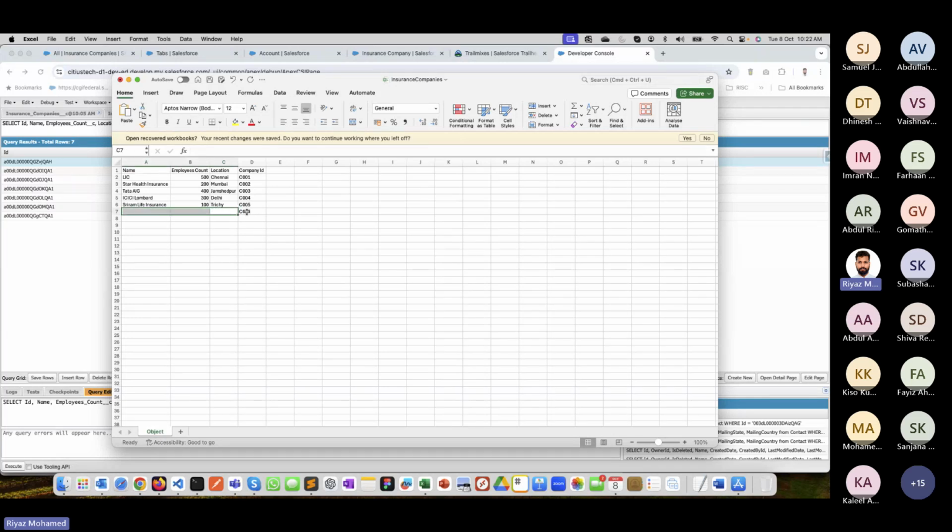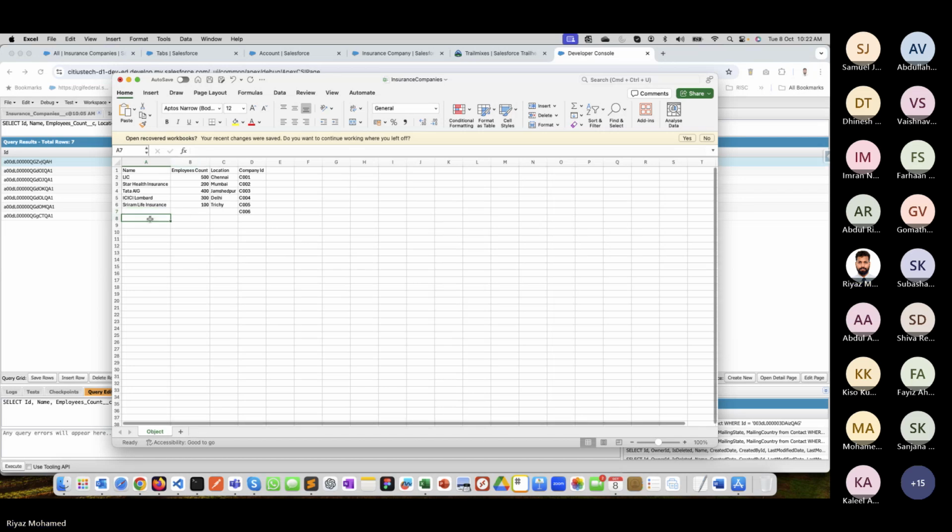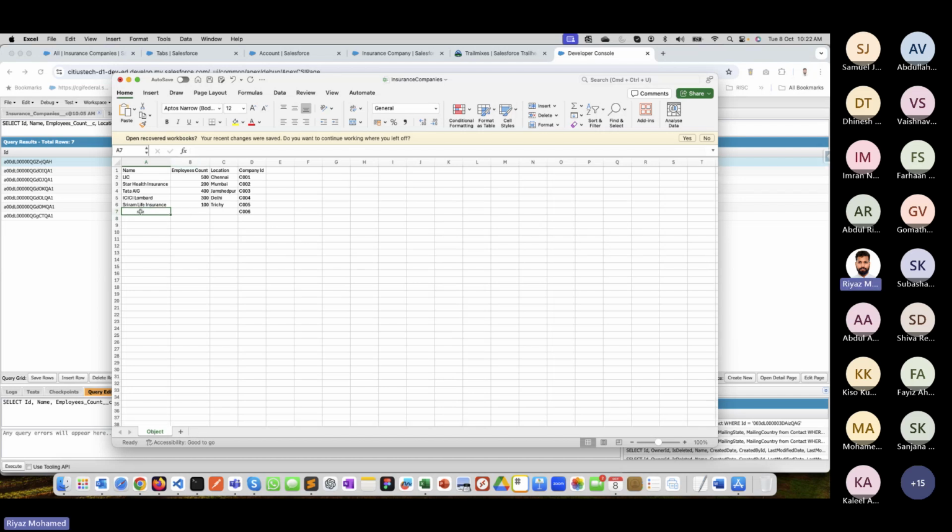If I make a field required, a record cannot be inserted without a value in that field. The system will auto populate some value in the name field. Otherwise, it will throw an error. You cannot create a record without the name field. So this and this are required.